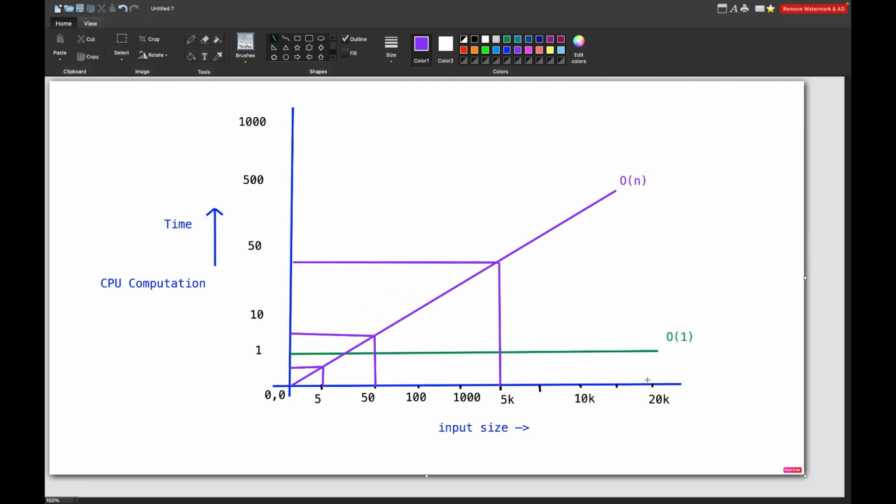Then if you have more data, let's say 10,000 or 15,000, it will increase like this. So this is a linear graph equation. People might ask you at the time of interview, what is the linear graph for O of n? Can you please draw it? So this is how you have to draw it, like this. I hope it's clear.